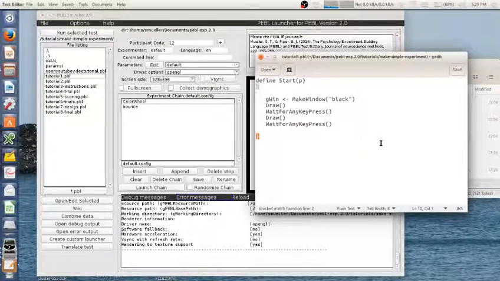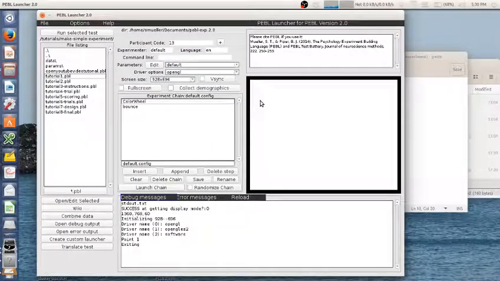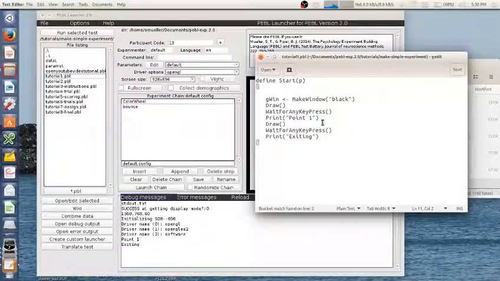So if I wanted to sort of follow along, I could use a command print. Print 0.1 and then print exiting. So if I were to run this again, nothing changes on the screen, but now I can see that 0.1 had printed out and then exiting had printed out. So this can help me figure out where maybe errors would happen.